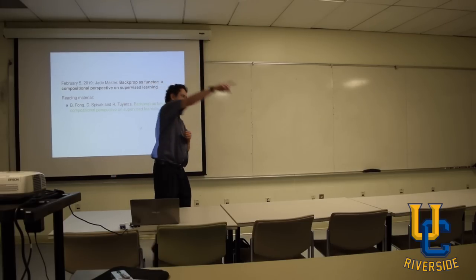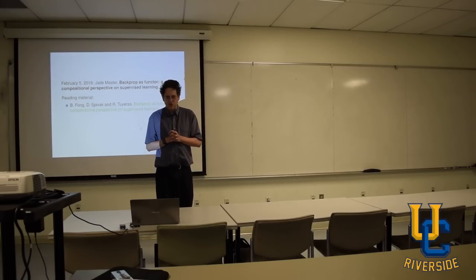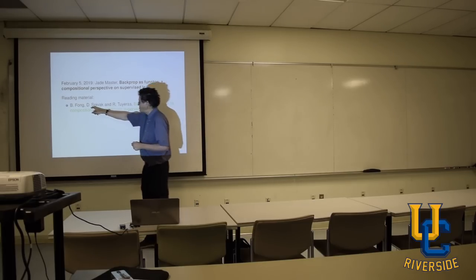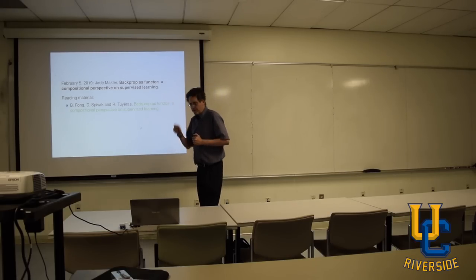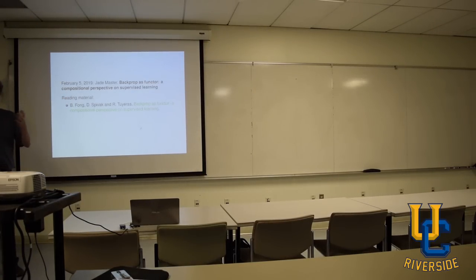So Jade is going to talk about a paper called Backprop as Functor, a Compositional Perspective on Supervised Learning. This is written by David Spivak, who I mentioned, but also my former student, Brendan Fong, who is at MIT now working with David Spivak. And backpropagation is a really important idea in machine learning, which is all the rage these days. Basically, backpropagation means that some information comes from the outside world, your brain or your artificial neural network starts processing it, but then it should send back some information to the front to establish some kind of feedback behavior that makes it do something more interesting.